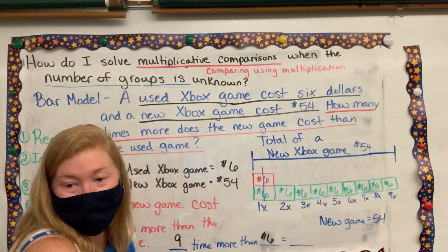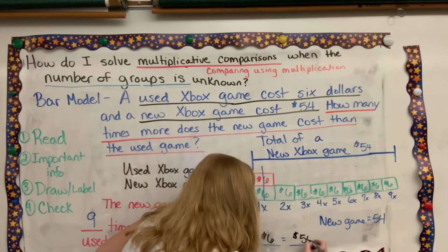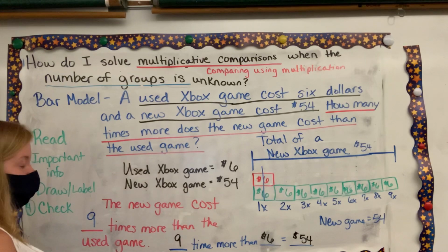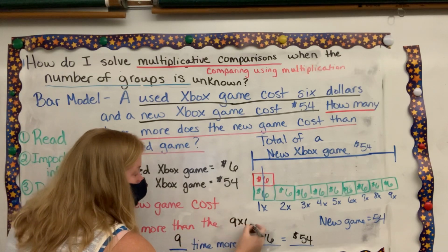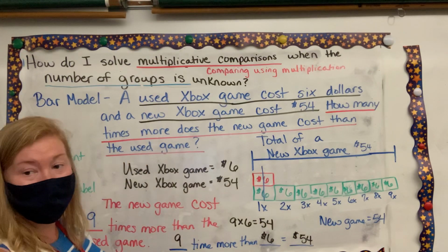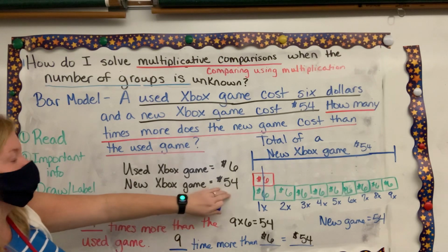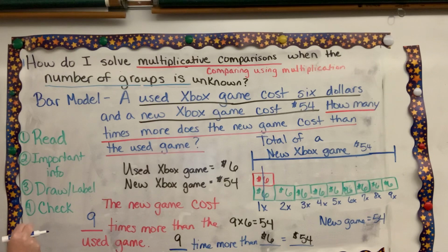How many dollars? $54. $54. So without all the words, I would just write 9 times 6 equals 54, or I could turn around and do division, and how would it look as a division equation? You have to take what you know. 54 divided by 9 equals 6. So we're going to take what we know and say 54 divided by the 6 equals the $9.